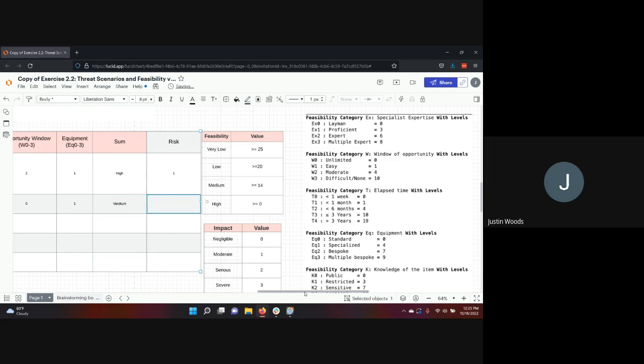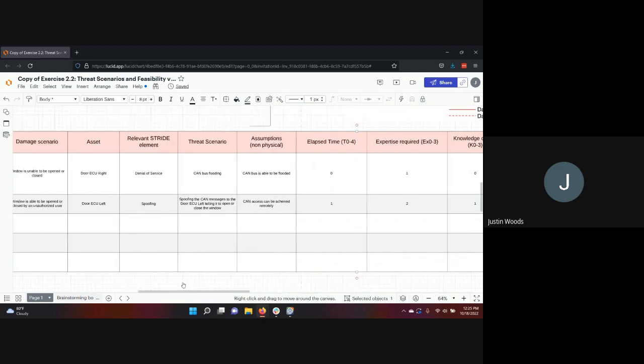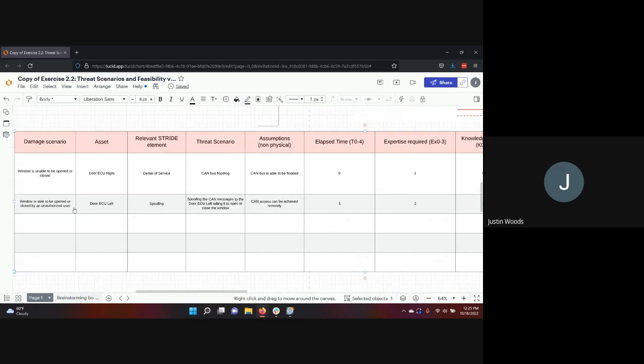And then we can think of the possible damage scenario outcomes. So the window being able to be opened or closed by an unauthorized user. Perhaps this will cause some distracted driving on the highway, just from maybe, you're driving and this person's remote access window just starts opening and closing by itself. Might cause some confusion or distracted driving. We can't make that leap in judgment saying that it would lead to a crash or something, right?